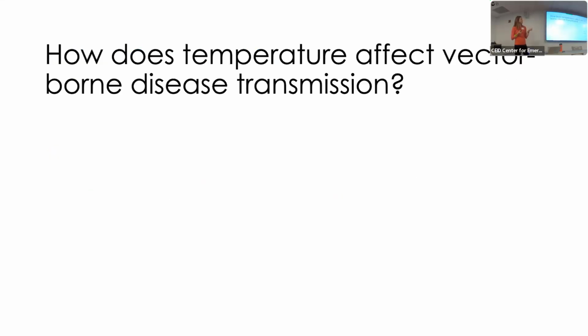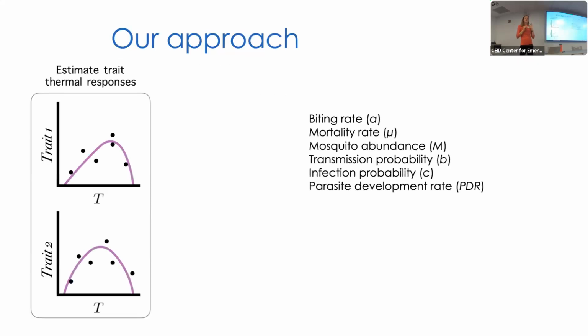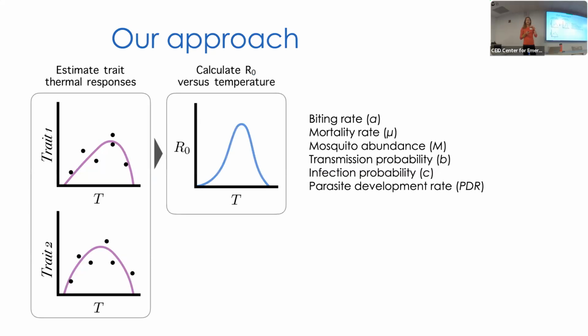So more specifically, how does temperature affect vector-borne disease transmission? The research approach here is to go into the literature and look at studies where entomologists have held mosquitoes at different constant temperatures and measured these life history traits that underlie transmission, like biting rate, survival rate, pathogen development rate, and so on. And from these empirical data represented by the dots here, we can fit a continuous thermal performance curve to estimate how each trait responds to temperature. But then we want a way of synthesizing overall, how does the transmission process as a whole respond to temperature? So from there, we can build up a model of R0, or the rate of spread of a novel pathogen into a fully susceptible population, as a function of these traits that are temperature sensitive.